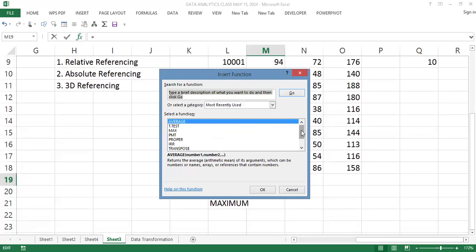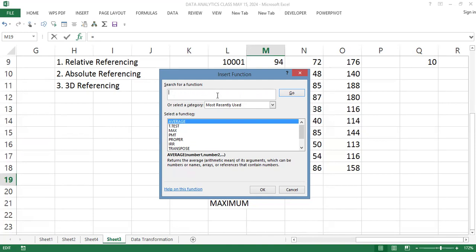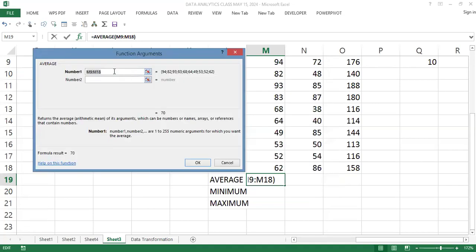and just look for the function. If you can't find it, you can type it here: average. Just select it, click OK. Although this may be unnecessarily complex.